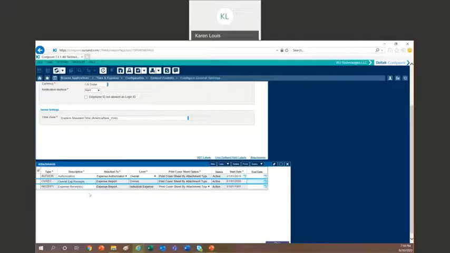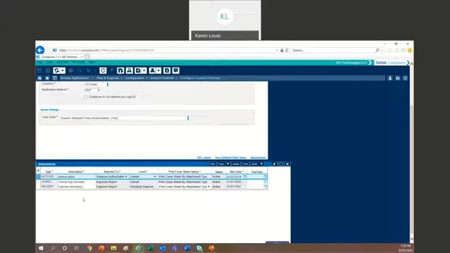The third one that I have up here at the top is for my expense authorizations. I can add an attachment to an expense authorization if I so want. So that's your first decision you have to make. You can either do one or you can do all of them.